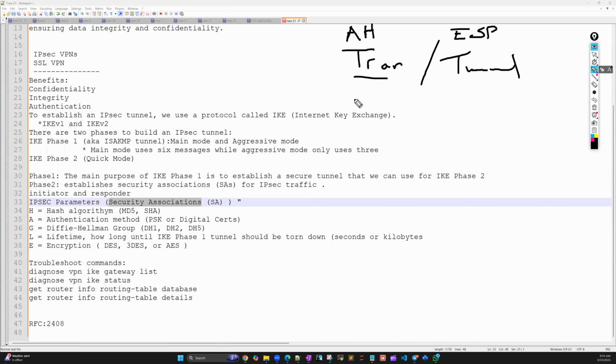I will just explain in a very simple way. When it comes to transport mode, which is just in theory, the authentication header works like this. Let me just draw a trailer. Don't mind my drawing. This is a trailer, for example.